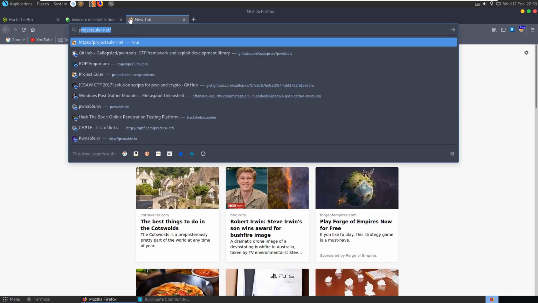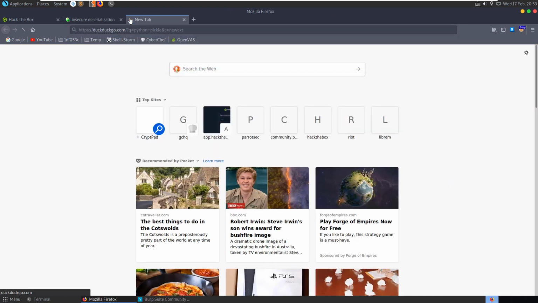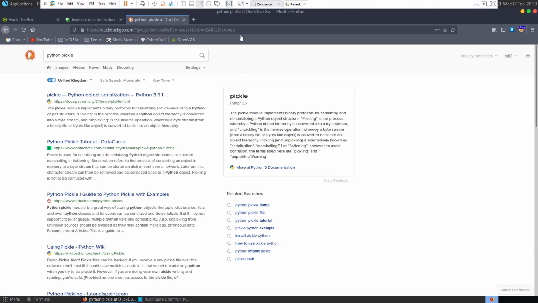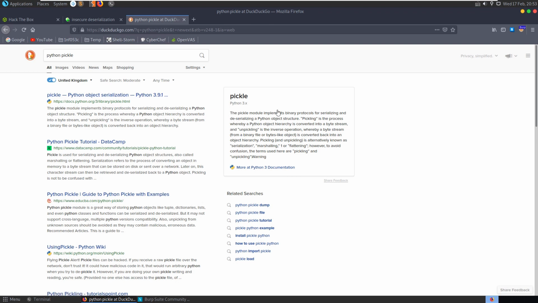So if we have a look here at Python pickle, we can see that the pickle module implements binary protocols for serializing and deserializing Python object structure.